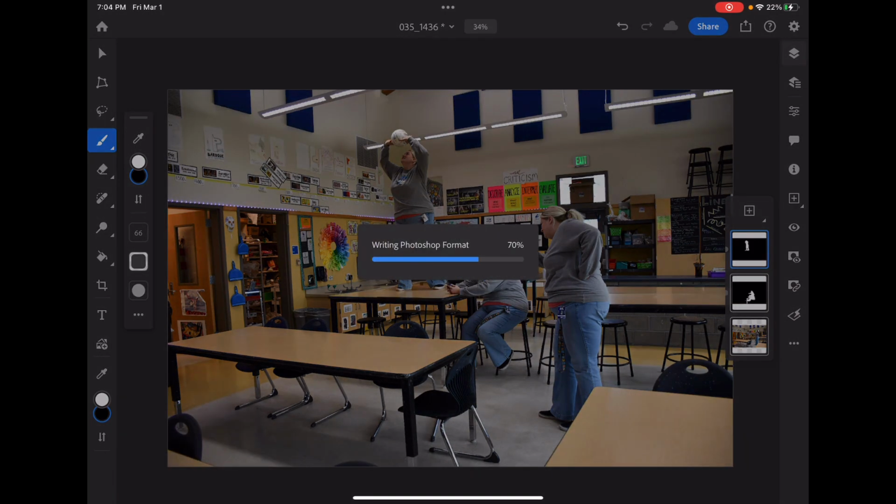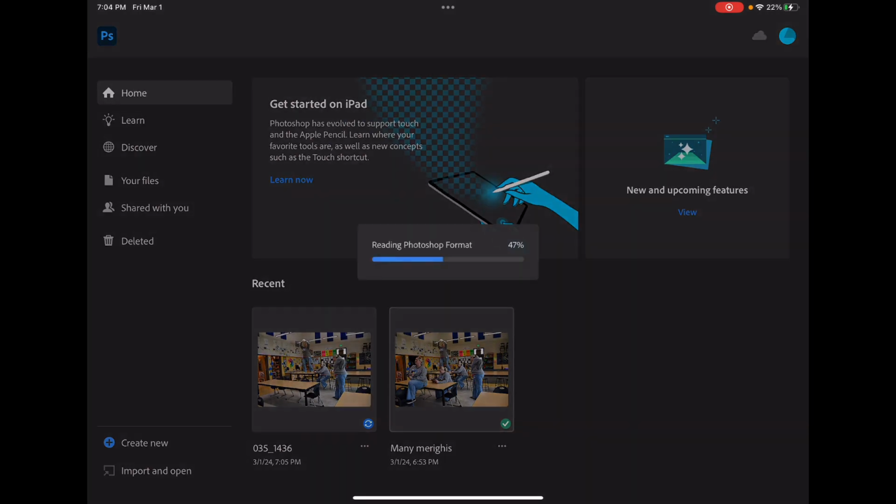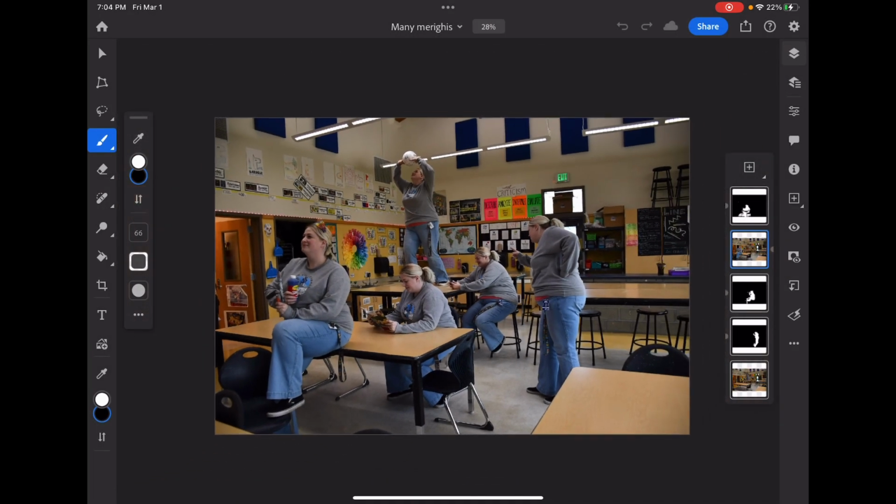Let me show you a finished one so you can see how it looks. This one here. Here we go. You can see how I got all five photos stacked up. Now, if you look at my layers over on the right, only three of them show a clipping mask. That's because when you close out of the photo, Photoshop will just set the mask and you can't adjust it anymore. So you see how the second layer down, I no longer see the mask.